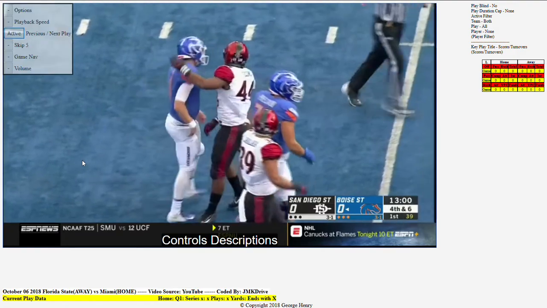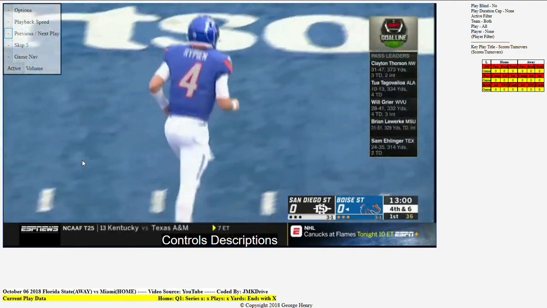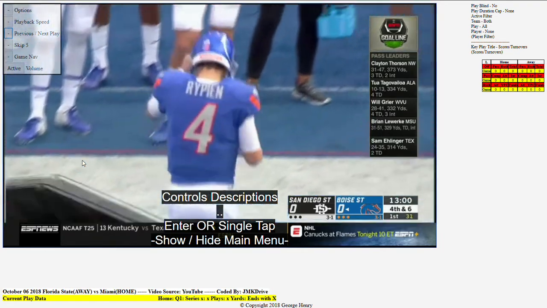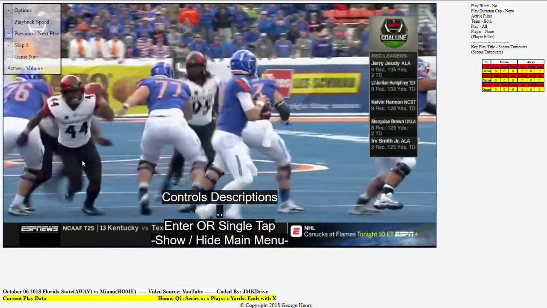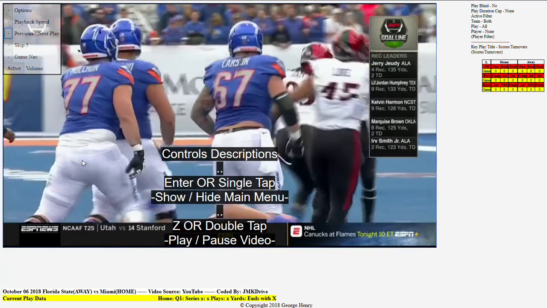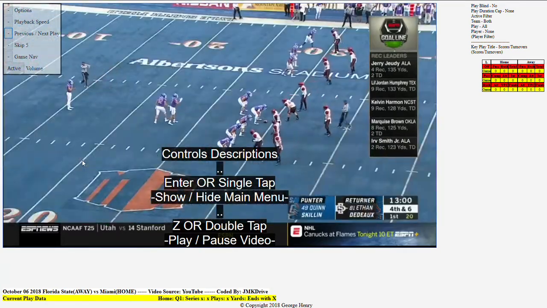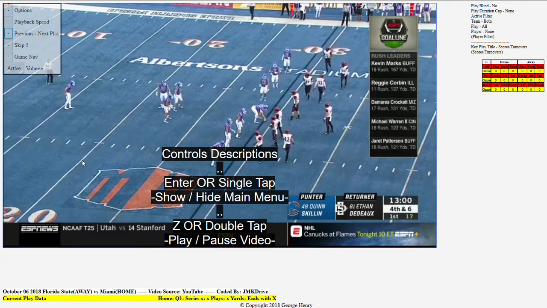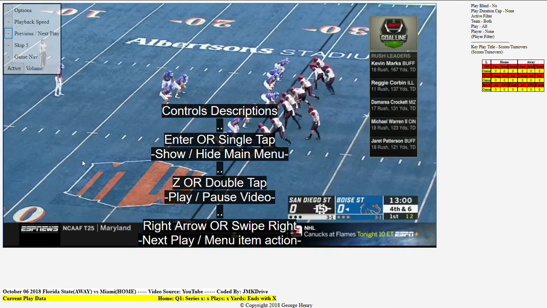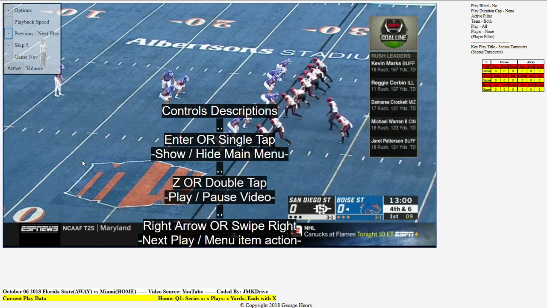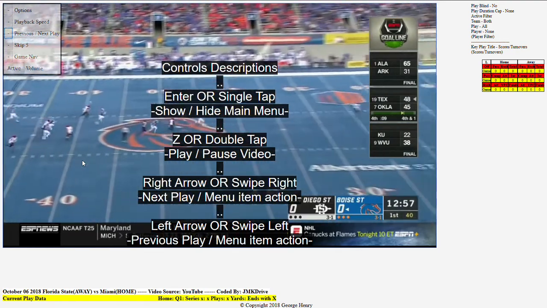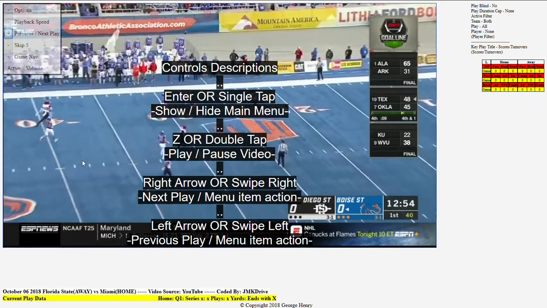So this game is sort of the poster child for why it's a good idea to have an alternative to just watching these raw videos. This is atypical, I will say that, but when you start this game, you're expecting Florida State and Miami, and here we are looking at San Diego and Boise State. It's like, what the heck is going on? That and why is the field blue?